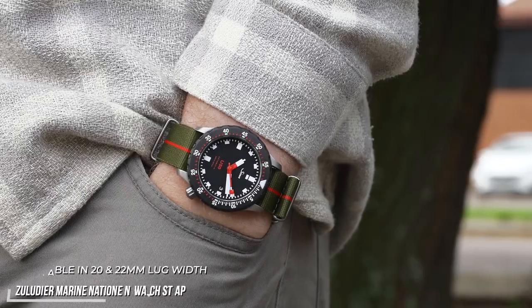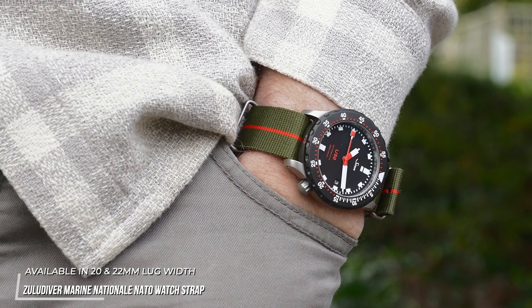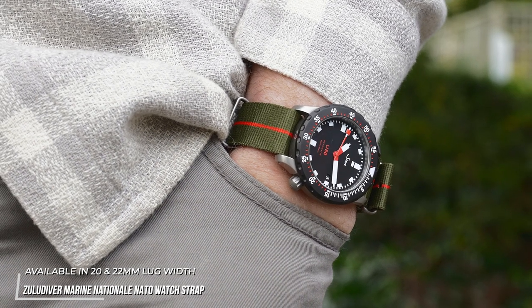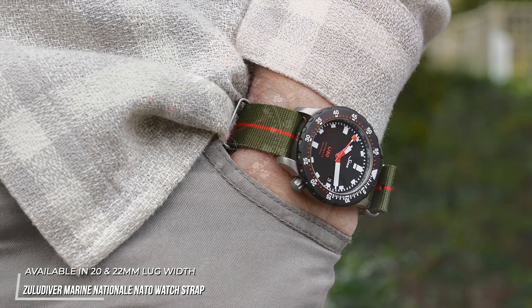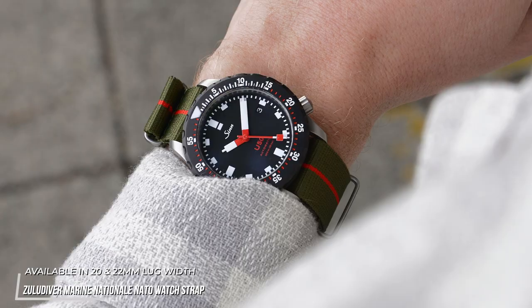Next, we go back to another classic military strap. This time, it's the Marine Nationale. The red stripe of this one really makes the red on the U50 pop, whilst the green adds a military vibe to the watch. Well, it is made of submarine steel after all.